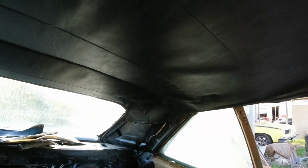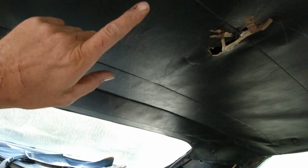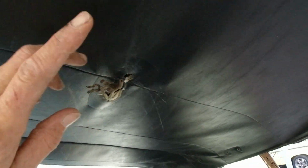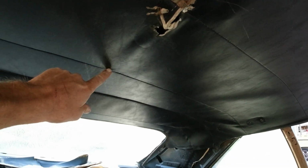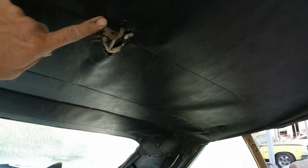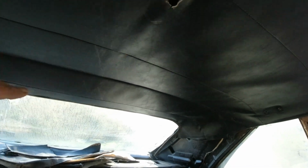This middle one's way off. It's about 3 inches off. And so are these last two. These three here don't fit. So with the brace that goes down here, I zip tied the rod to it right in the middle here. Yeah, 1, 2, and 3. I zip tied them in there.